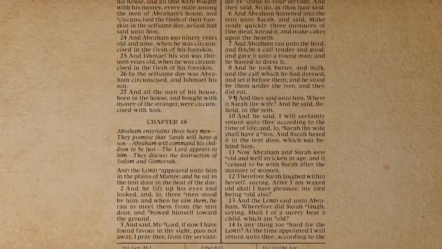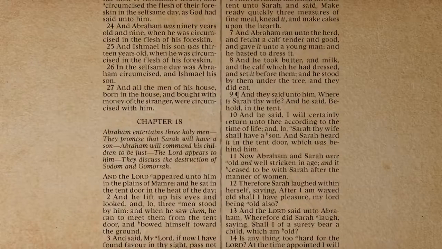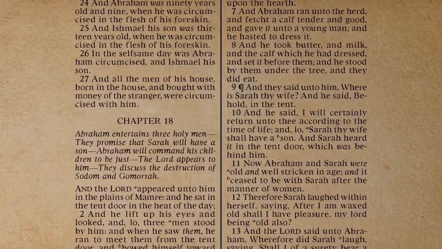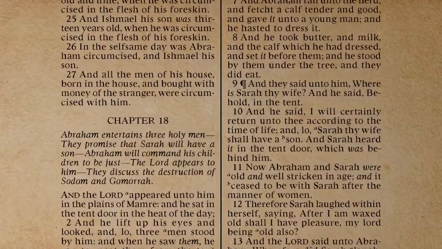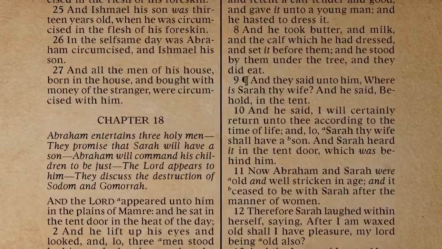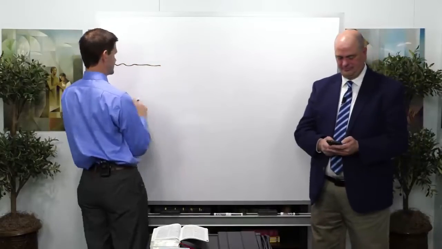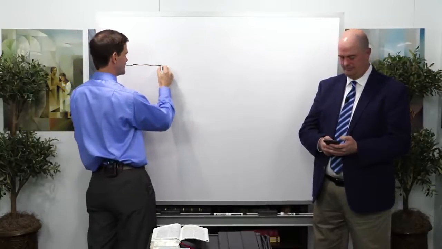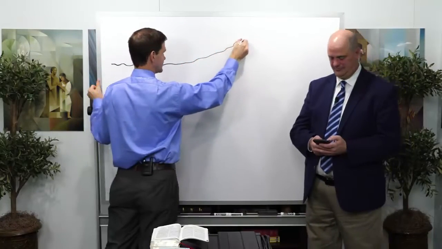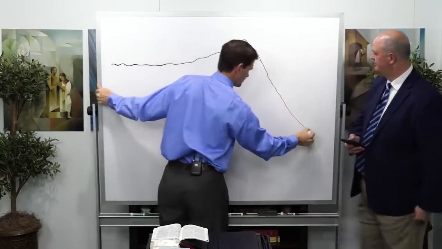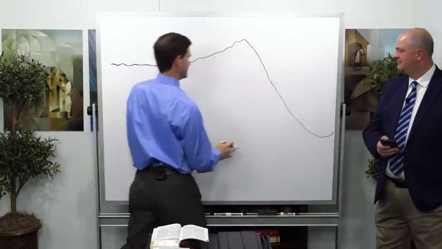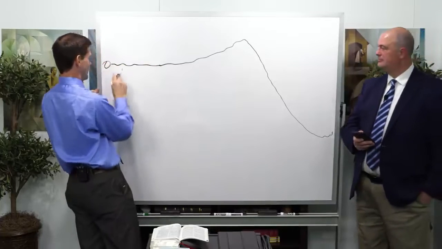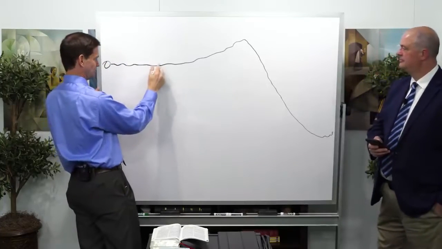So chapter 18, we jump in with the story of Abraham and his wife Sarah. And keep in mind, let's set the stage here. Here's the Mediterranean Sea. We're looking now at a horizontal view of the land. And then you get the Holy Land that is shaped kind of like this. So this would be sea level here at the coastline.